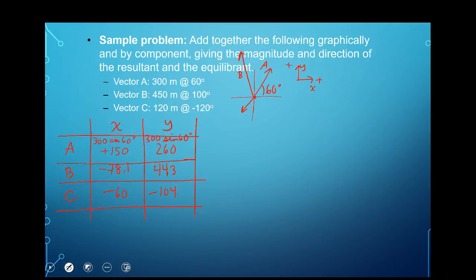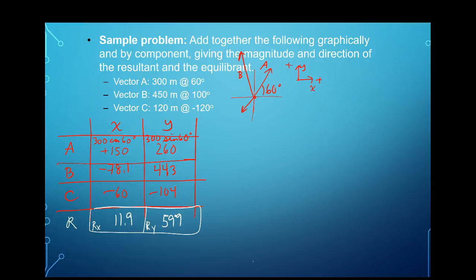Then we're going to get our result. Rx is going to end up in this box, and this is going to be Ry, because this will be vector R. And so this is going to give us about 11.9 and 599. So what we do with that is we create a new vector that goes about 11.9 this way, and then about 600 that way, though this is totally not to scale, and these are meters. So I should be putting units on these, or I could just say x is in meters and y is in meters. Okay.